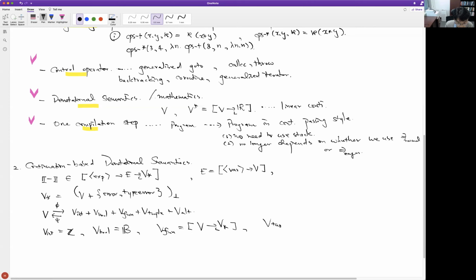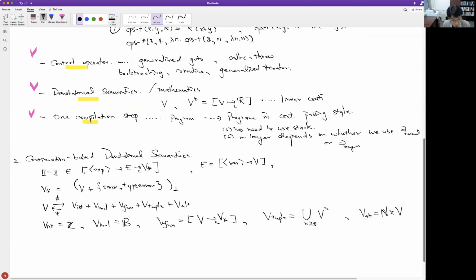And V tuple is union of all n's with V^n. And then the alternative was a set of natural numbers together with V. Okay, so that was the semantic domain that we used, and then we gave an interpretation of all the programs in the eager functional language based on our intuitive understanding about what they represent computationally, and also based on this specification of these spaces.